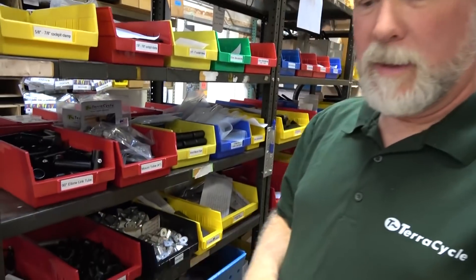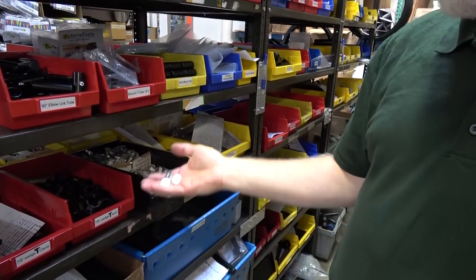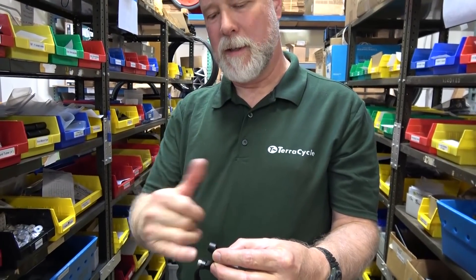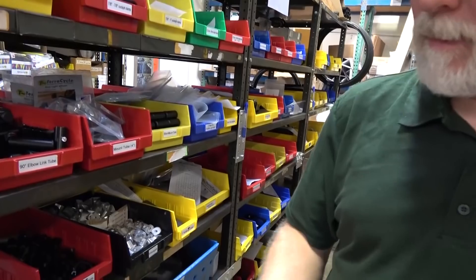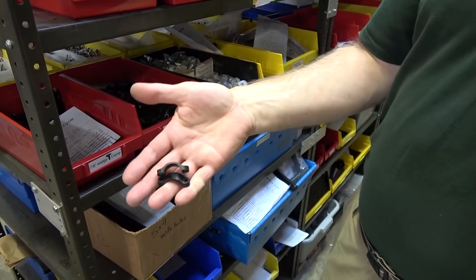What do we have in this section of inventory? This is just a little bit of inventory here. We make a lot of different clamps — as everybody knows, all kinds of clamps. So that's a T-clamp from 7/8 to 7/8, all the pieces to assemble them together. We always have some pre-assembled. These are partially assembled because when you insert this into a tube, you need to tighten that bolt. To tighten that bolt, you need this open. So we assemble it as far as we can, then when we are assembling a seat mount or something like that, we put that in there, tighten that down, put the other bolt in, and then it's complete. We've got all the different pieces here that we machined from bars of aluminum and turned them into parts like this.